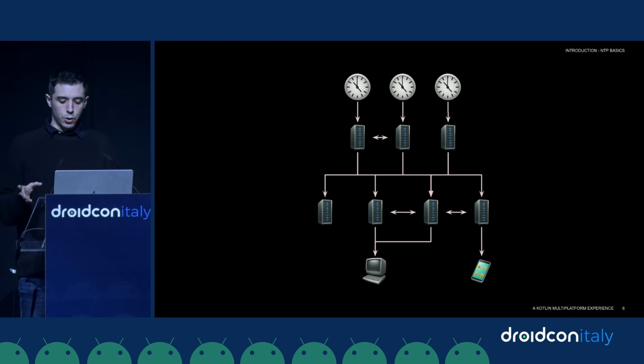Stratum 3 NTP involves periodic synchronizations, which include a number of steps. Of particular relevance to us are two. First, manually resolving the addresses of the time servers configured by the consumer, such as time.google.com or time.apple.com. This type of resolution is usually built into the network APIs that we normally work with, but this approach is not sufficient for NTP, and there's no Kotlin Multiplatform implementation of it as far as I'm aware.